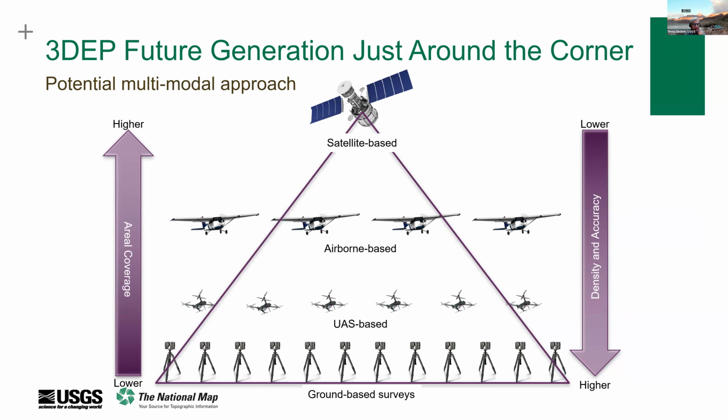And so looking at this a bit just around the corner, as it says, potential multimodal approach. So everything we had was collected airborne, right? Helicopter, perhaps in a few instances, but almost exclusively in light aircraft. But we can also look at some of the other methods here. Maybe there are ways to employ drones, ground-based surveys, even satellite-based. We've seen that used for digital surface models. And so that's something to consider on planning future work in Hawaii and elsewhere.